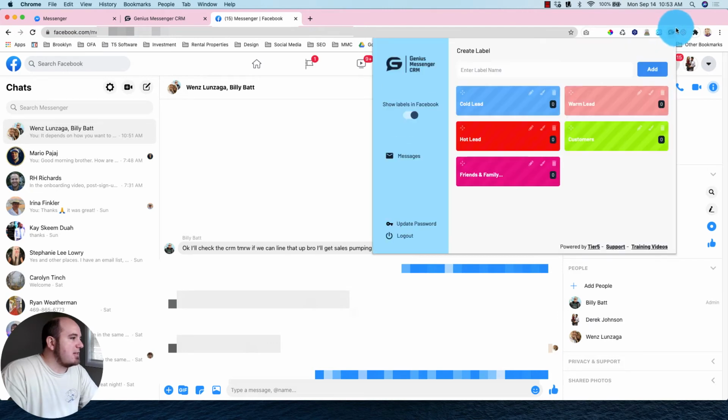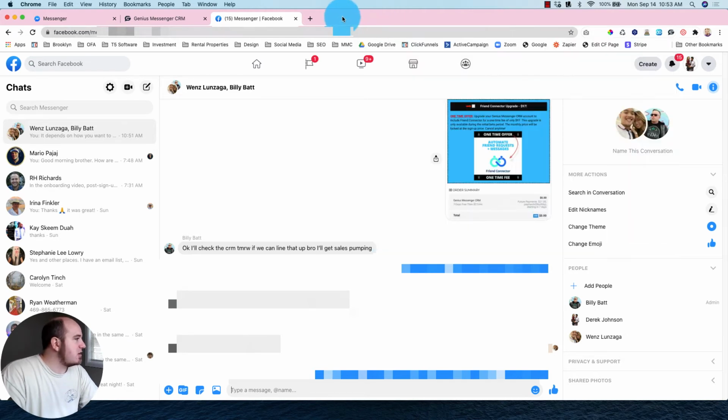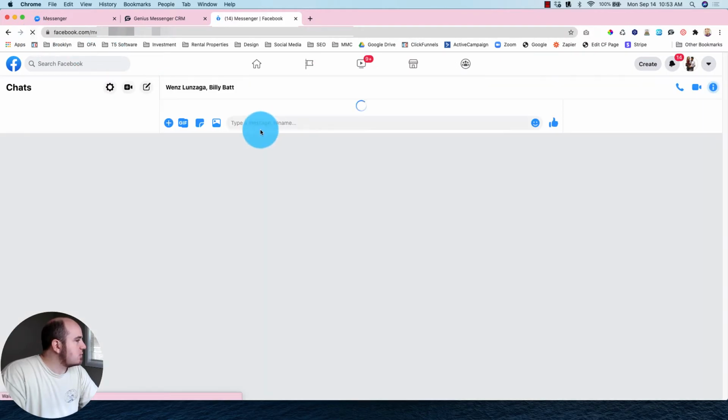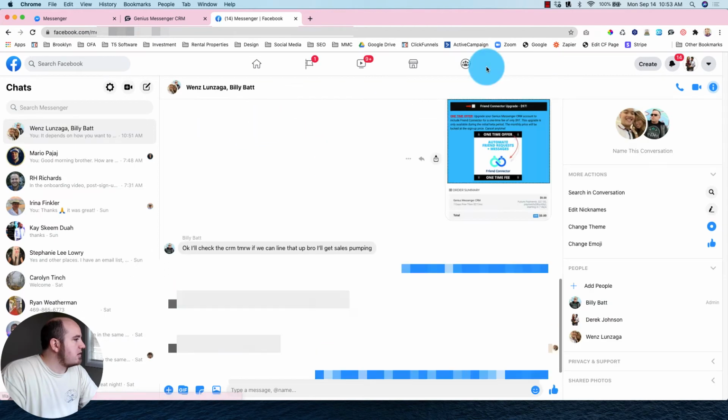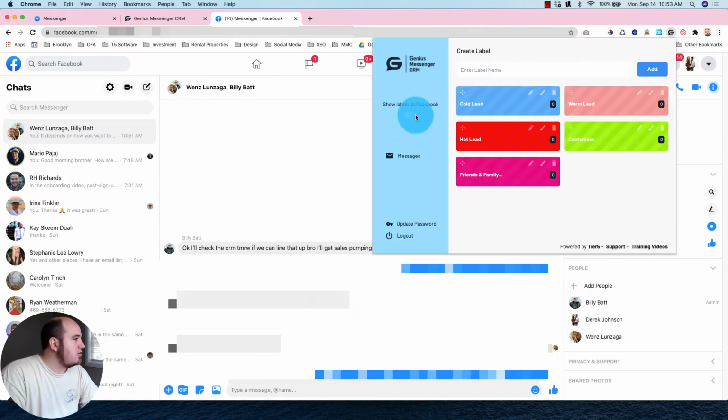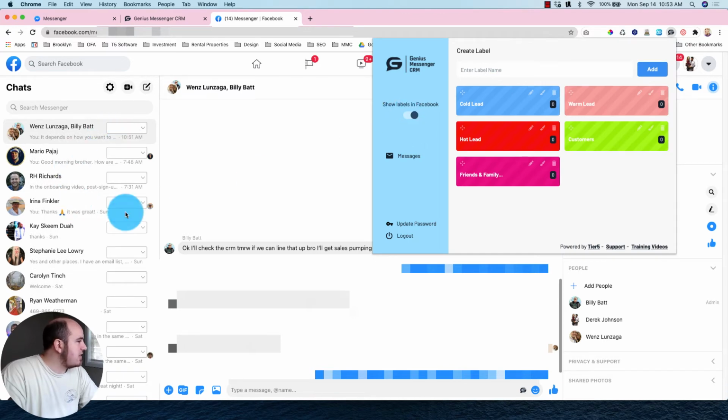Next, we'll come up and click the G icon up here. And if this toggle isn't working the very first time that you've used Genius Messenger, what you want to do is go ahead and try to click refresh here. So once you've hit refresh, you should be able to toggle these on now. If that's not working, what you can do is try to uninstall and reinstall the extension, and that should work after that. But if you do have any issues, you can email support@tryjohnson.com and we'll get you set up.